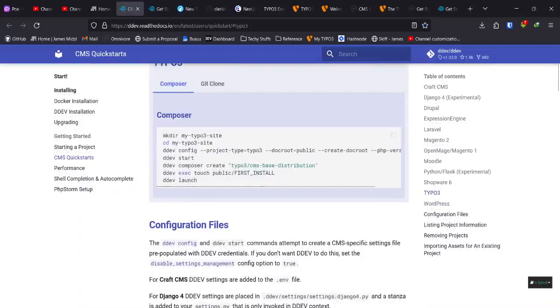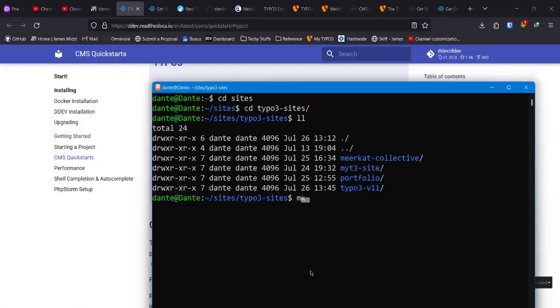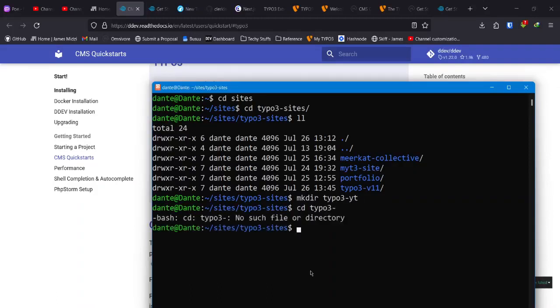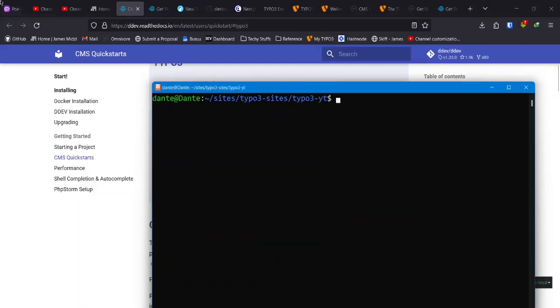I'm going to call this directory mkdir TYPO3 YT. There. Then we're going to cd into this folder. Oopsie. cd TYPO3. Well, I already have another one of these. There we go. Now in that folder, let me clear the terminal.